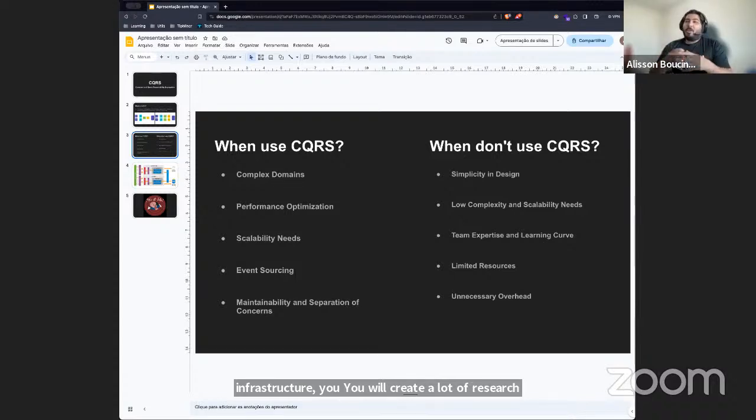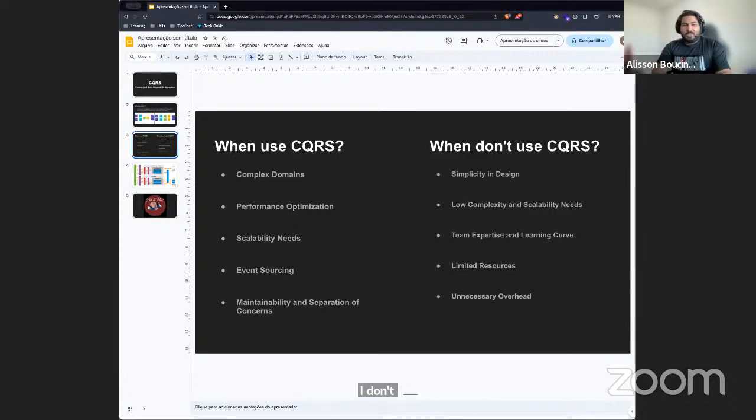And for example, if you're working in a public institution, usually you have data centers locally. So in this case, it's not so good to use CQRS.